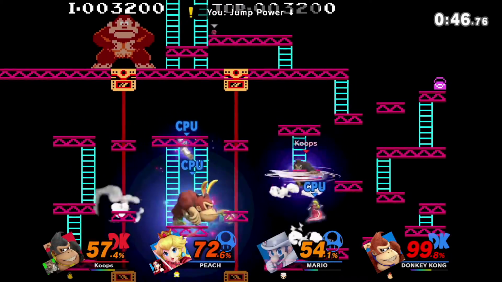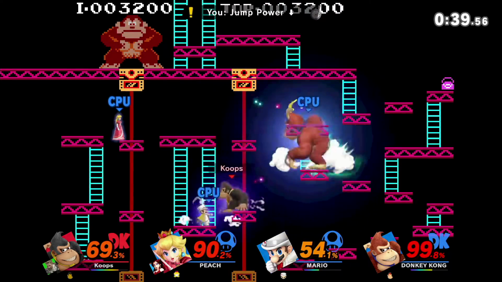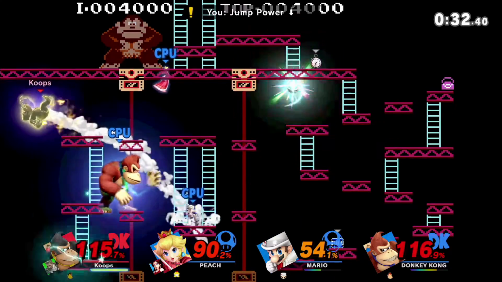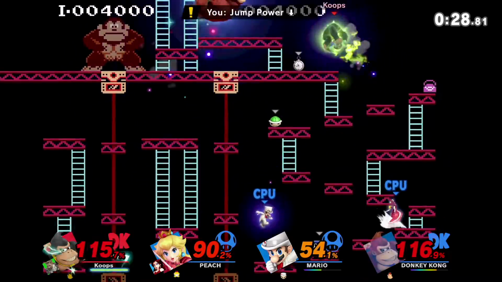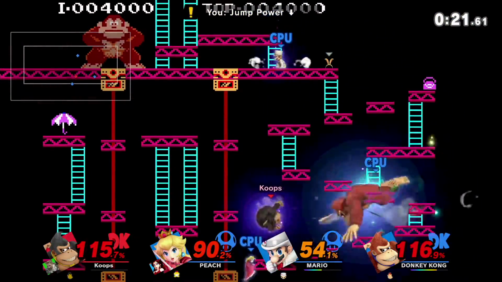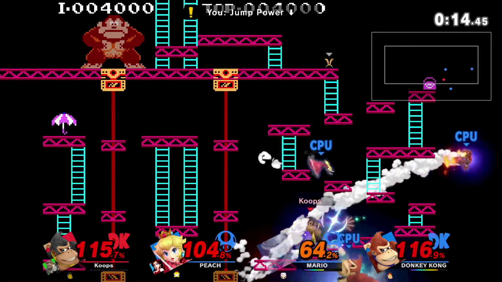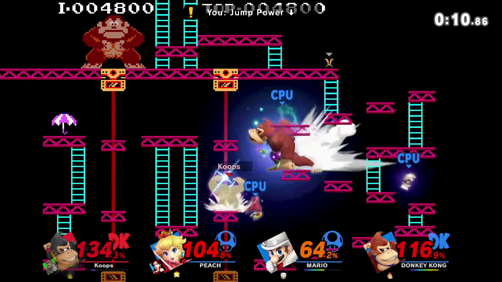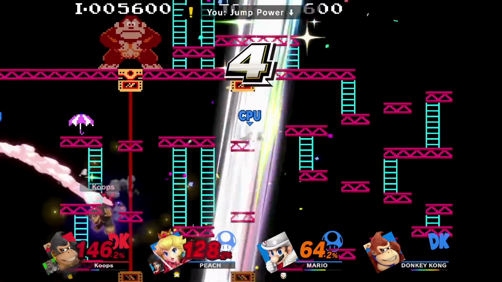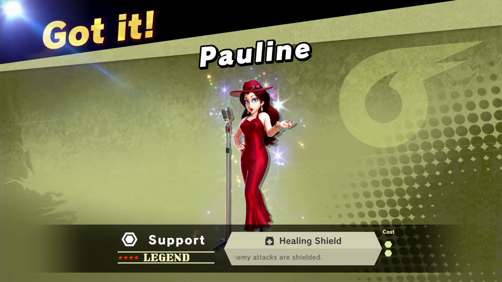No, stop with the freaking fire! Peach at 90. She dodged. And I whiffed. That's probably it right there. Oh, we got it! Got her. Hit her with my hammer, my hand once. Finished her off.